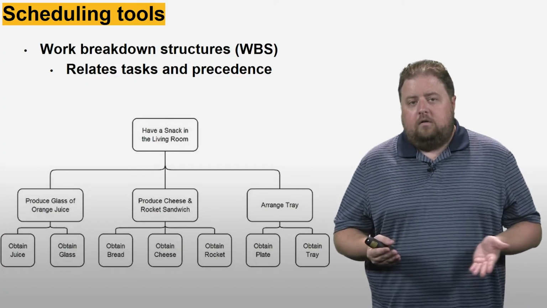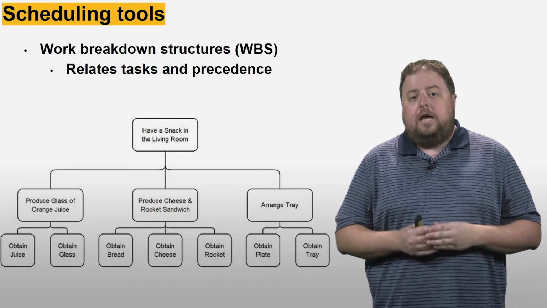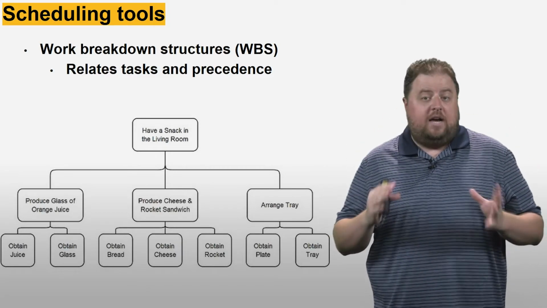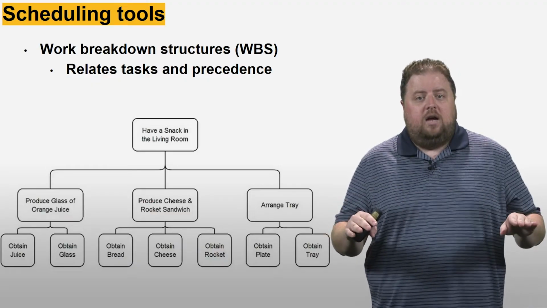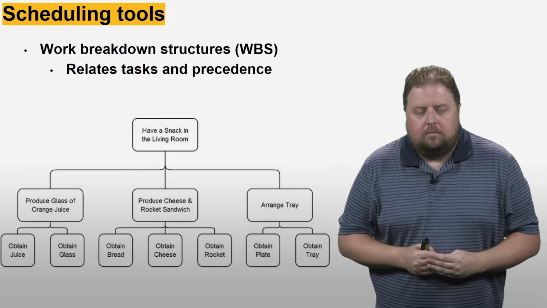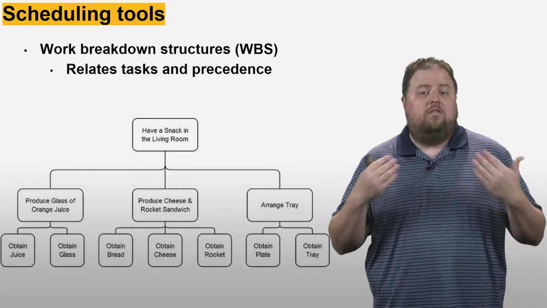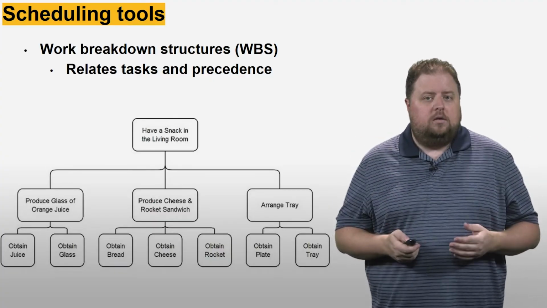There is a precedence or order of operation that we must meet, and work breakdown structures allow us to take all the tasks that we are aware of and break them down into some sort of hierarchy of execution. That way, we know that at the very bottom, if it's not done, everything above it can't possibly be done. And so work breakdown structures allow us to figure out what has been done and what is left to be done to figure out whether or not we're getting close to finishing our project.